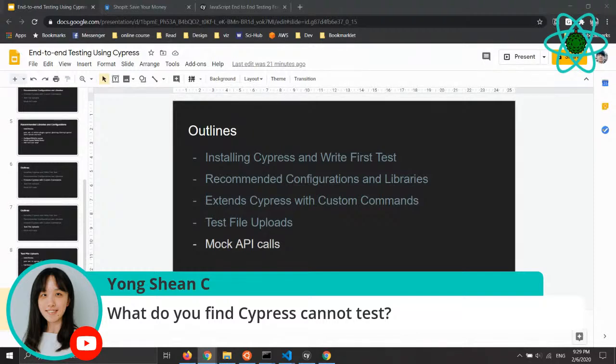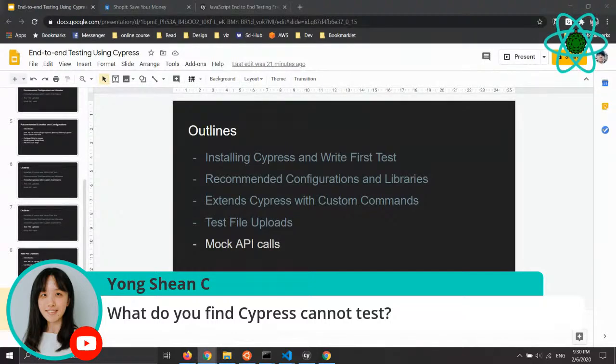So if supporting IE is a very important business requirement, I think that is a part where Cypress is lacking now. But I read some comments from the Cypress people. They say architecture-wise they can support IE, but it's not so important as of now.